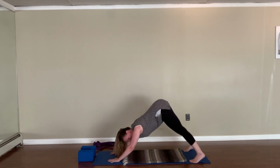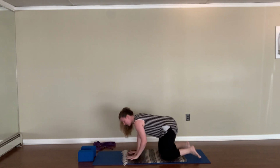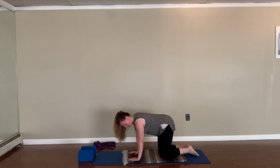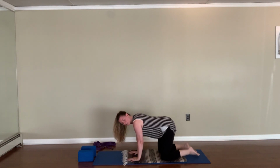Now from here, come back down to all fours, come back down to your hands and your knees. We're going to come in to thread the needle. This is the stretch for the upper back. So we're going to bring your knees under the hips or a little bit wider. We're going to bring your toes together.